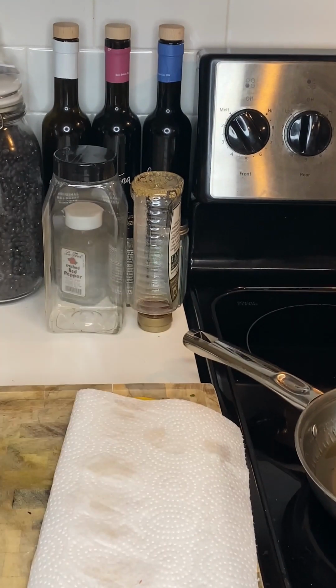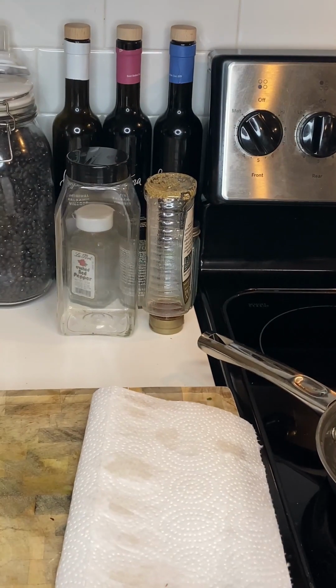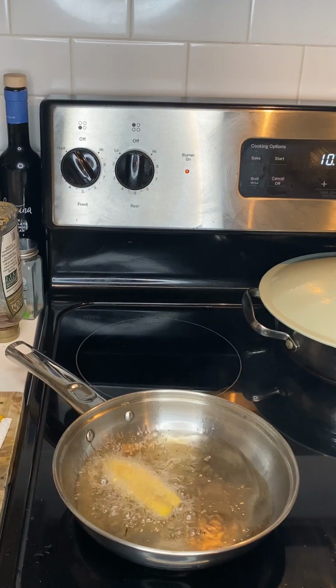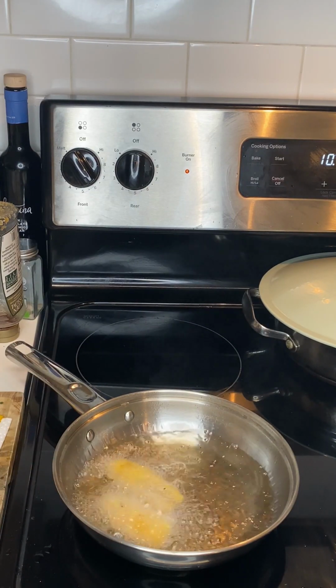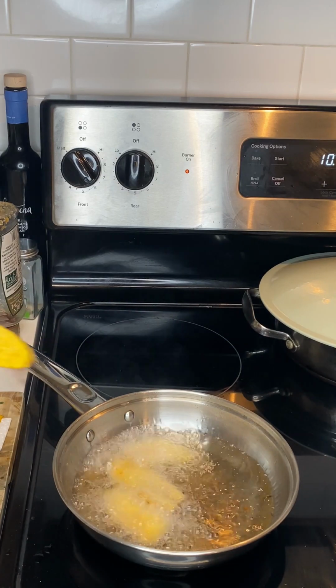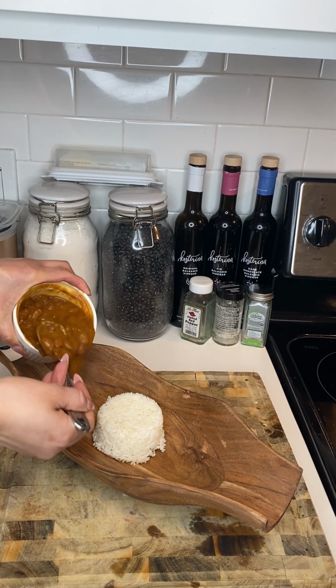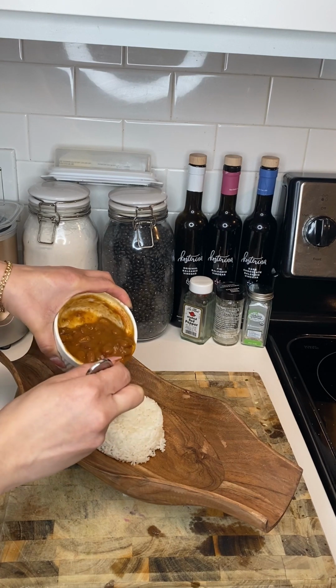You want to cut your plátanos to about 1/2-inch slices. Get the oil really hot and fry them till golden. Take a meat tenderizer or the bottom of a pan and crush them till flat. Fry them again till golden, then sprinkle a little salt. And if you know, you know. You want to eat your fried plantains as soon as they come out of the hot oil. Don't play yourself now.